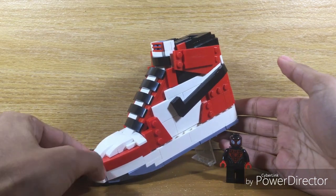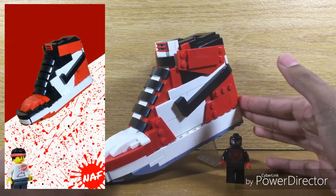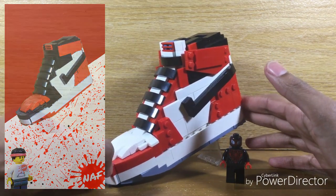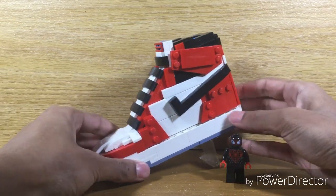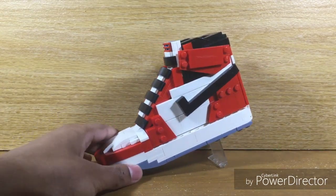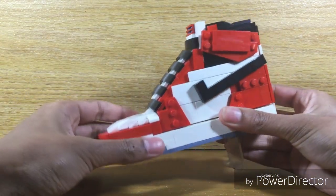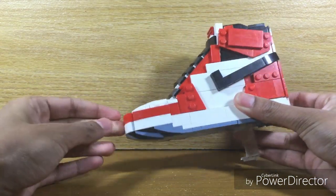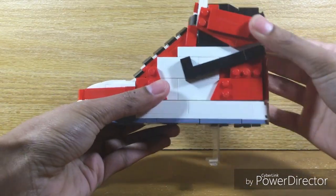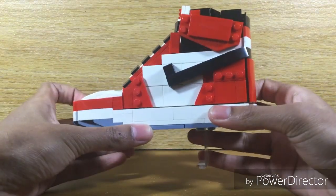Starting out with the Air Jordan 1, I actually made a previous version of this. It was the Bread Toes. You guys can go check that video out right now, I'll leave a card on screen. But I updated the design a good bit since then. I changed a lot of the features, especially the toe right here. I made it a little bit more sleek and it looks a little bit more clean now. And I also fixed up this band at the top right here. I think it looks a little bit better now.